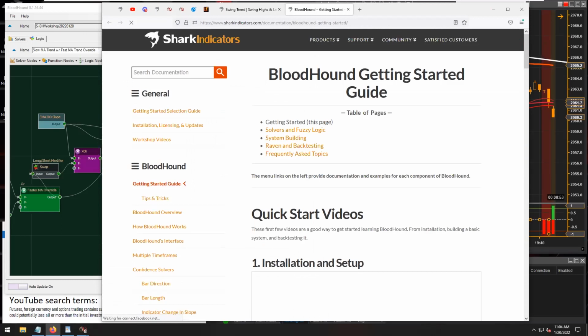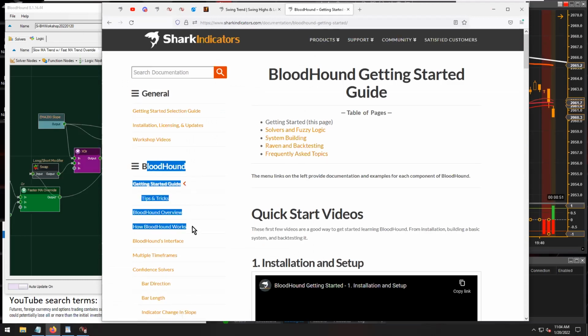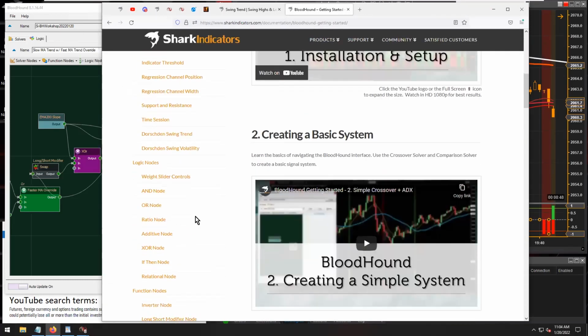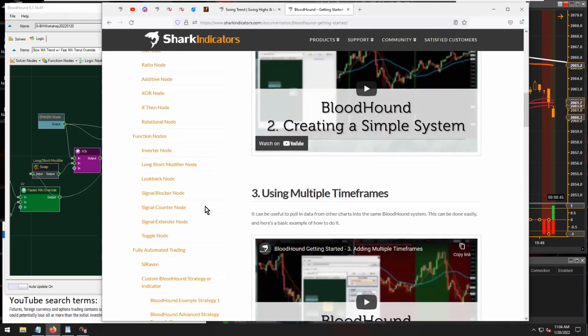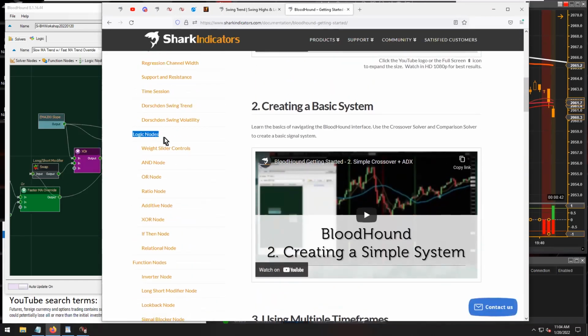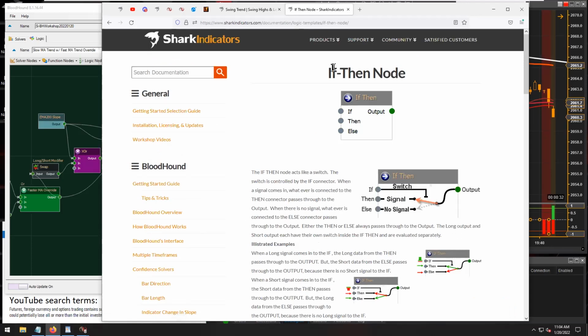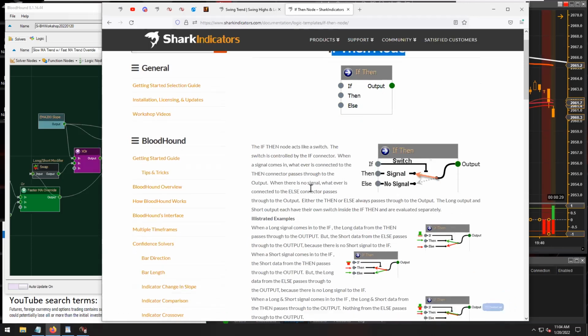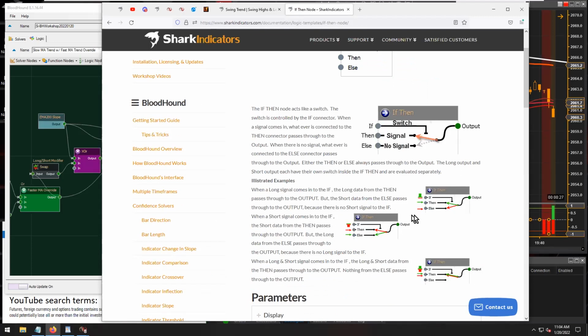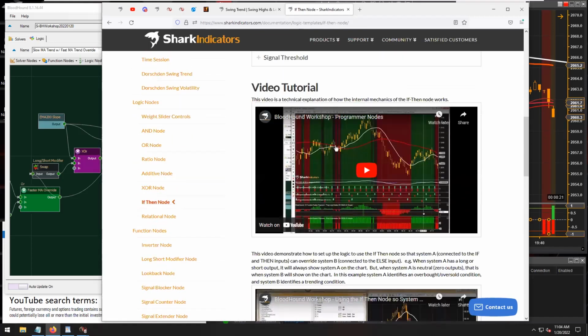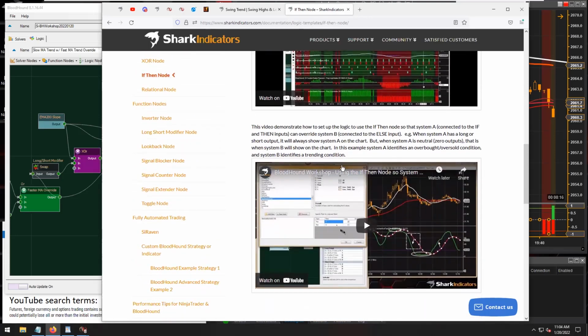On the side menu, I'll scroll down to the function, then to the logic nodes, and down here is the if-then node. Click on it, and there's the documentation with some images that explain how the switches work inside. More importantly, here's a tutorial video which goes into great detail.